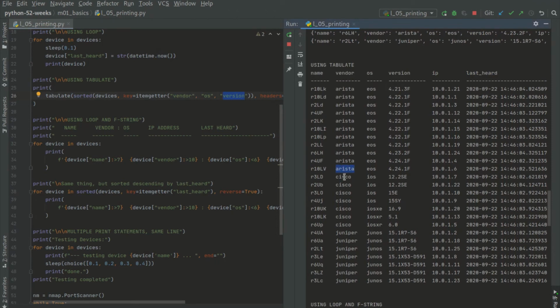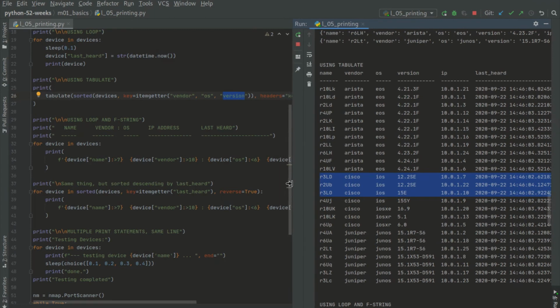It gets more interesting when I get down to Cisco because I have different OSs in Cisco. I have iOS, iOS XE, a couple of iOS XRs, and then within them I have, so for these 2 iOSs, you can see, well, this isn't actually going to be different, so they don't have to be sorted. Well, yeah, there's 3 iOS ones. We can see this, and so it's sorted by vendor, by OS, and then by version. And you can see that 15E comes after the 12.2 SE versions, etc. So that's what I did using Tabulate.